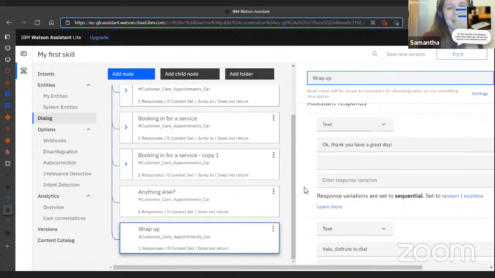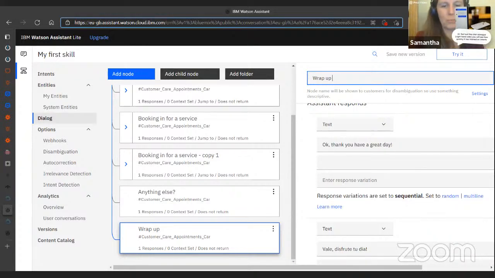Now we're going to test it out and see what happens. And then we're going to start to make iterations if something goes wrong. This is what this is about. It's actually training yourself on how to use the tools, but also training the model, the machine learning algorithm. Okay, right. So let's go.